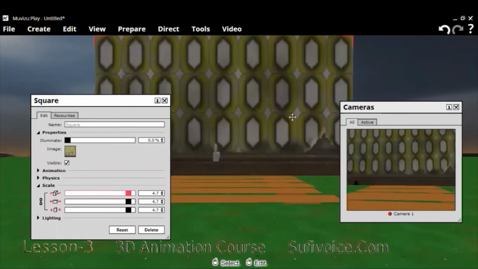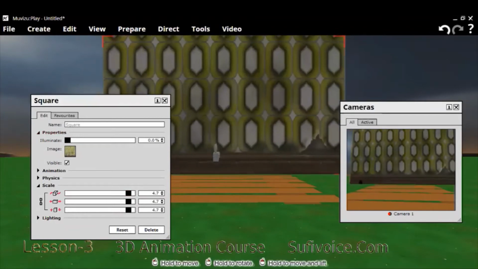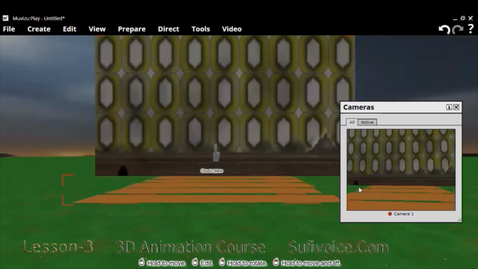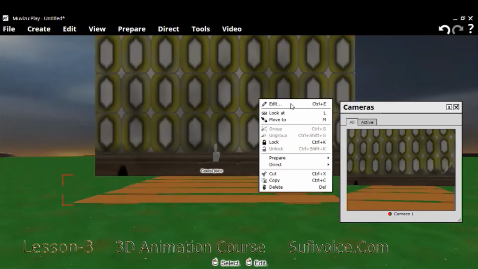Now it looks excellent. After that, we'll see a little bit green part here. So we'll cover that green part also.